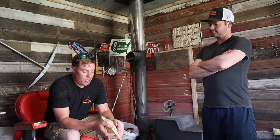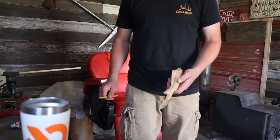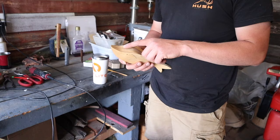Like if I try to do it diamond shaped, I think it's going to be breakable. I might try to do it just like that. So the bottom is flat and the nose comes like this. So far, that's what we're dealing with. I got a little knot there we're going to have to work around. Got a knot right above the eye we'll have to kind of deal with. But other than that, pretty cut and dry.